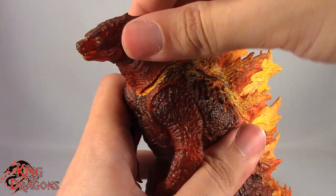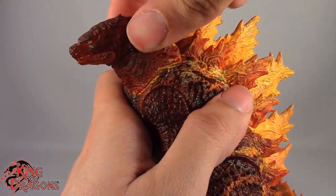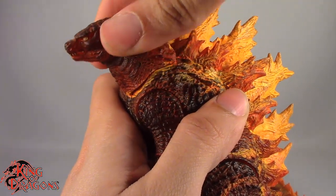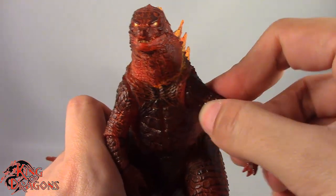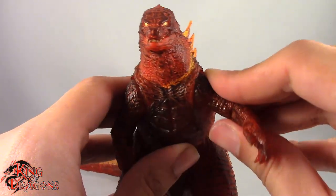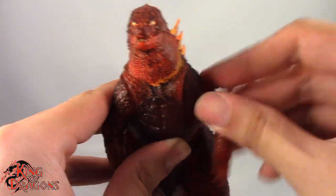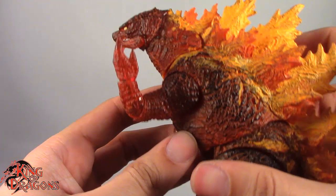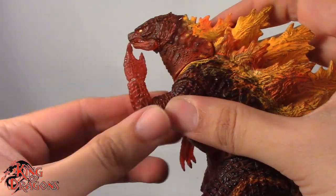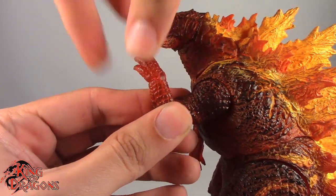We have a ball joint here at the neck, which really only provides a swivel. It can move forward and back just a little bit, but it's really minuscule. Doesn't really move too much. We have a ball joint connecting into the shoulder, so his arms do go out to about there. He does a full 360, no issue there. We have a single hinge at the elbow, which goes all the way to 90, as well as rotation. We also do have a rotation and hinge right here in his wrist. So it's pretty standard for a Godzilla.